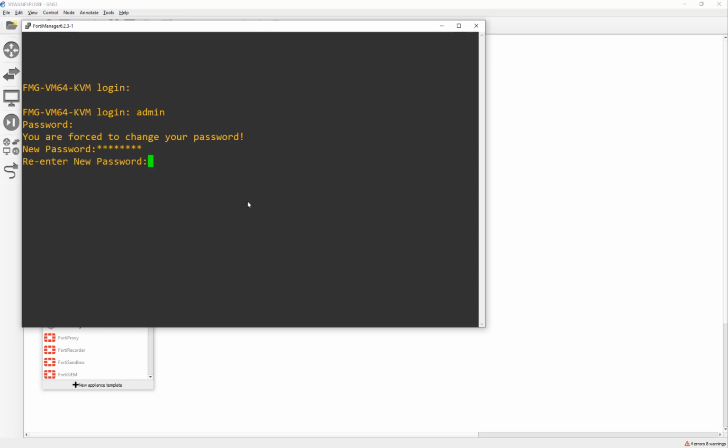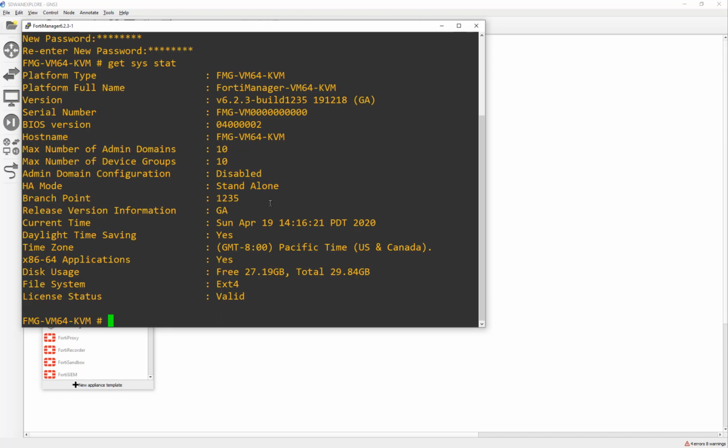Oh, look at that. Was there really that many people not putting passwords on the admin blank no password out there in the real world? Anyways, it's like that whole one person poops themselves, so we all got to wear diapers. All right, get system status. And just to verify, it is on the newest build.